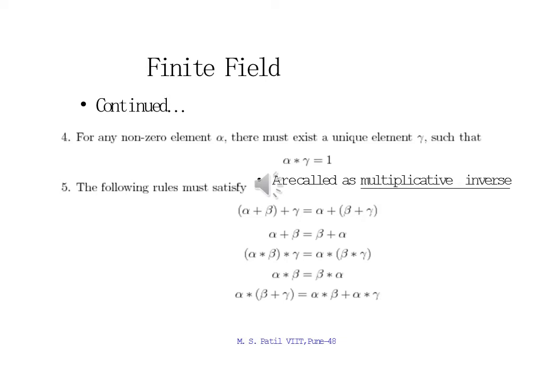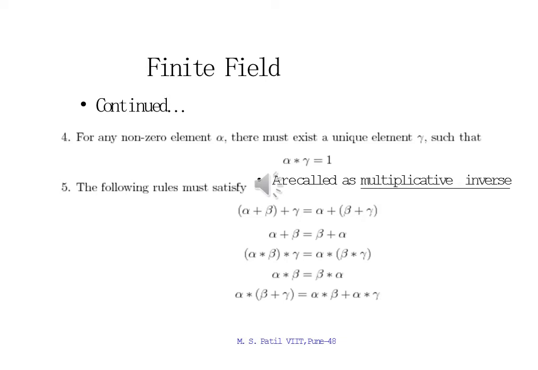In the last slide we have seen what a field is and how the elements of the field are related. We are talking about some inverse elements. In the last slide we have seen additive inverse. When two numbers are added together and the result becomes 0, we say that the two elements are inverses of each other. In the same manner, if two numbers are multiplied with each other and the result is 1, then we say that the two numbers are multiplicative inverses of each other. This concept we will be using extensively, specifically for decoding.